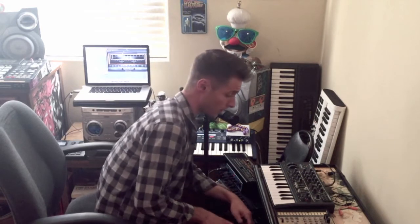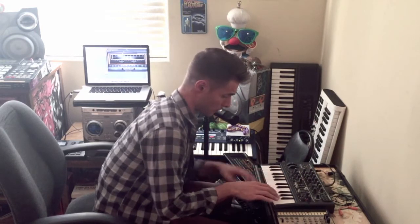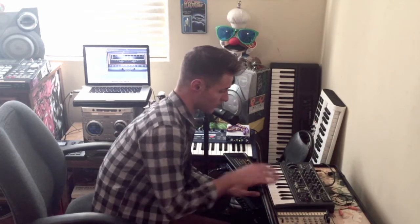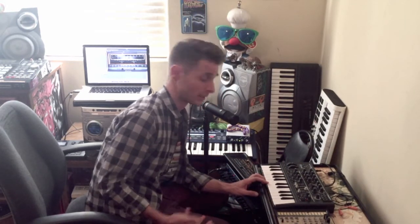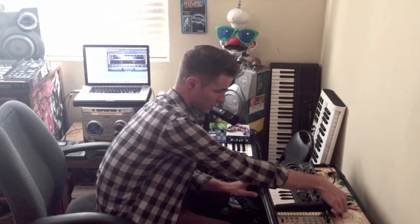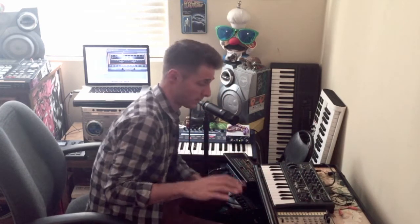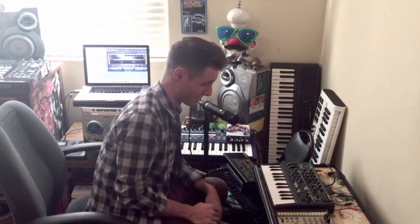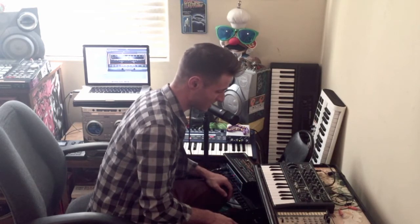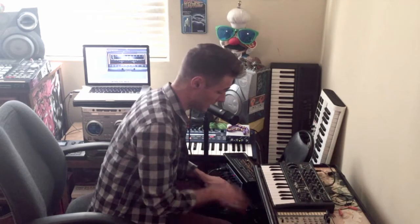I'll change angles in a bit here, but I'm going to go up where the tuner can actually detect what note you're on. And what I like to do is not just leave it static. You can do that if you'd like to just get the tuning perfect, of course, by all means, but the Brute here has a little fine tuner in the back that I like to slowly fiddle with and create that simulated vibe of an old kicked around synthesizer that's been traded 9 times on eBay in its lifespan, and now it's still somehow making sound, but it's got its own charm and character to each note.